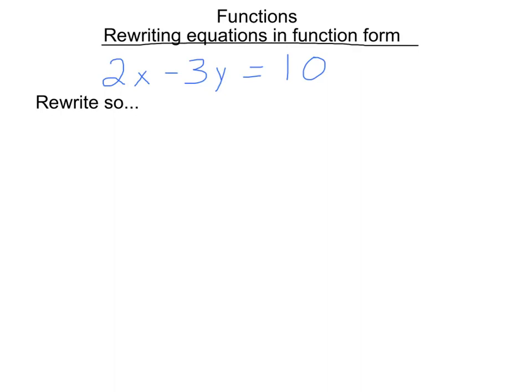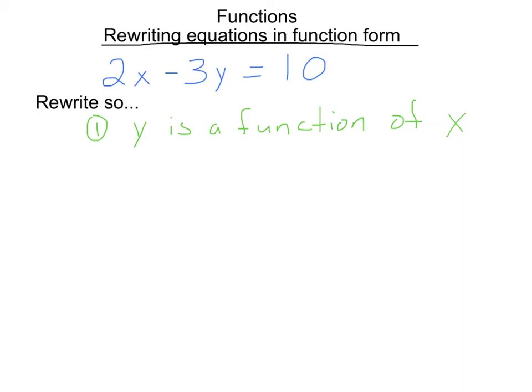The next two examples that we are about to go over, I am going to need to see in your notes. If we are given the equation 2x minus 3y equals 10, we are going to be able to rewrite that in two different ways. The first way is to rewrite it so that y is a function of x. So what exactly does this mean?